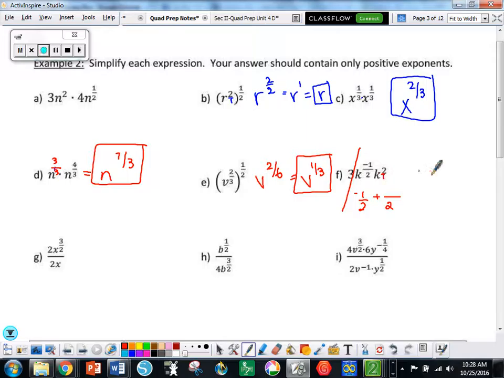Instead of 2 over 1, it's going to be what over what? Is that okay? 4 over 2. So I've got the negative 1/2 from here, the 2 from here, and we're going to add those together. What do we get? k to the, I feel like I've lost you. You just have to know how to add fractions. The rules are exactly the same. But if I'm looking at the 1/2 and the 2, that's how you add those together, right here. What?